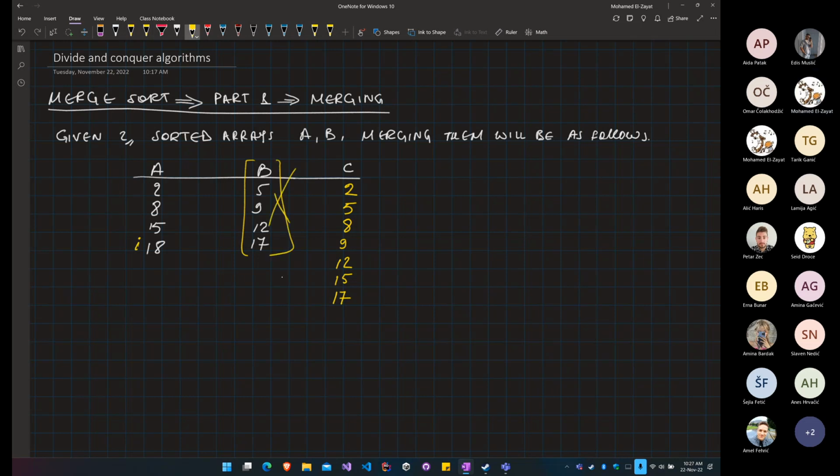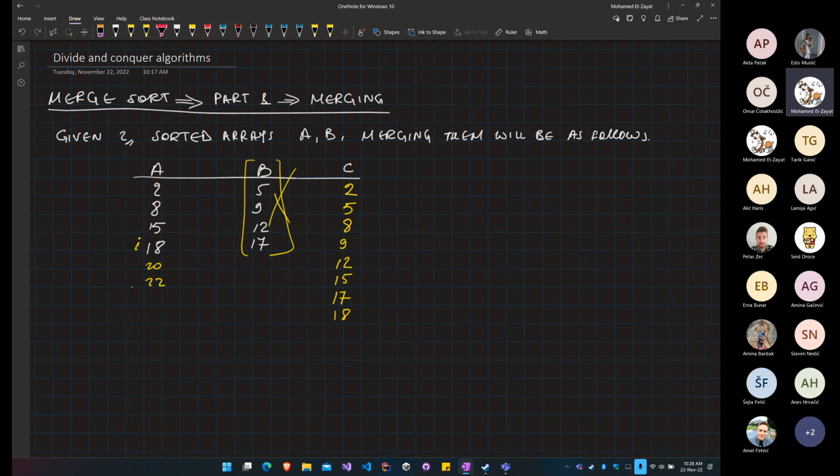Then if array B is done, what you will do is simply transfer the rest of array A immediately to C without any comparison, because there is only one of them left. If this is done, no need to compare anything. You simply push in all the numbers that are left. If there were, like, 20, 22, 40 or something like that, there is no need to compare. You simply grab everything and plug it in at the bottom.